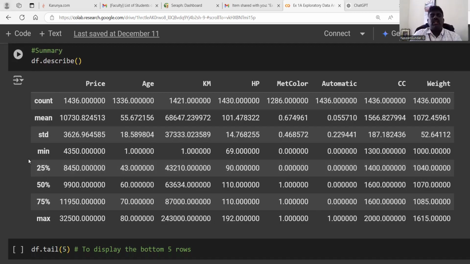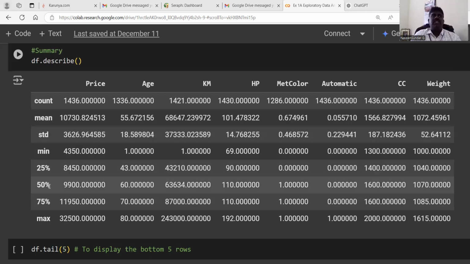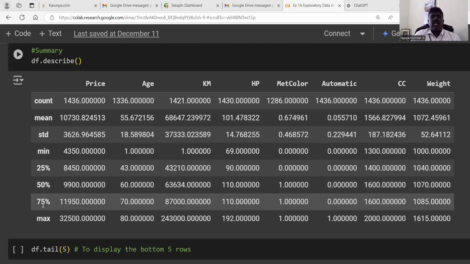That means 25% it will take the value from the data set, and in that the maximum is 8490, and then it takes randomly 50% of the data, and the maximum value is 9900. Got it? And then 75%. So why are we doing this? Sometimes with the data set, if we want to show the growth year wise, for the first 25% of the data set we can say that is the first quarter and how much the growth is, and then 50% how much the growth, and then 75% what is the growth, and then the maximum, what it currently reached. Got it?